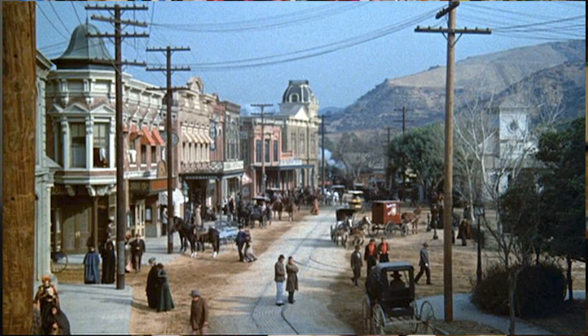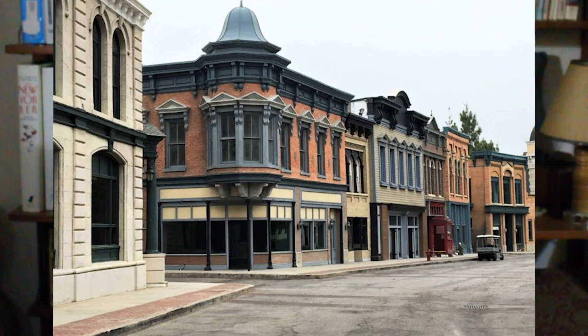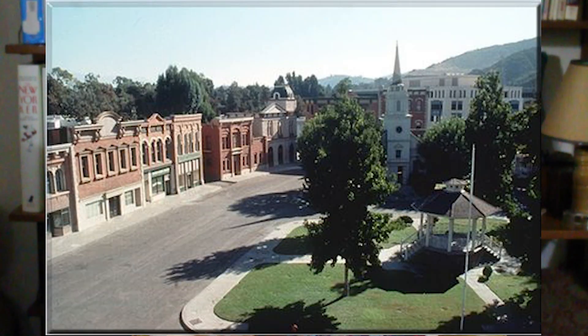What I can remember about the school is this: that dirt was all trucked in. The set on its own has a curb, as do all those sets on Midwestern Street — they're all curbed. So they would basically truck in earth and pour it all around so that it looked like it was all dirt roads. The drinking fountain, I don't think it was ever used again. A scene might call for a drinking fountain, they just go to a prop house, find a drinking fountain, and plop it down. Then the next episode that we might film at the school, that drinking fountain might disappear. Fans will often comment, 'Wait a minute, what happened to that?' It just never seemed important to pay attention to that kind of continuity from episode to episode.